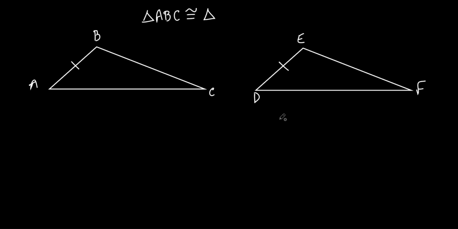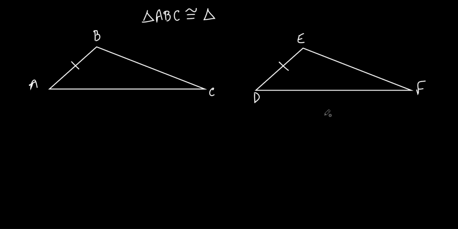Now, I have to be very careful. When I mark triangles congruent to each other, you have to put it in the right order. The vertices have to match up because that's the way they want you to do it. What it does is allow you to know which things actually are equal to each other just by looking at your congruent statement, okay? This is called a congruent statement.